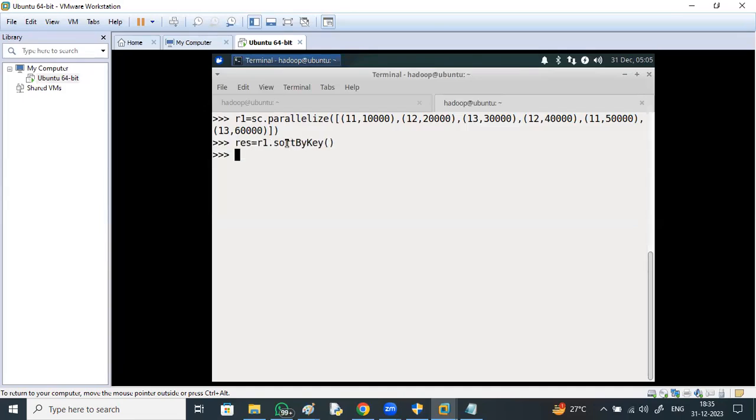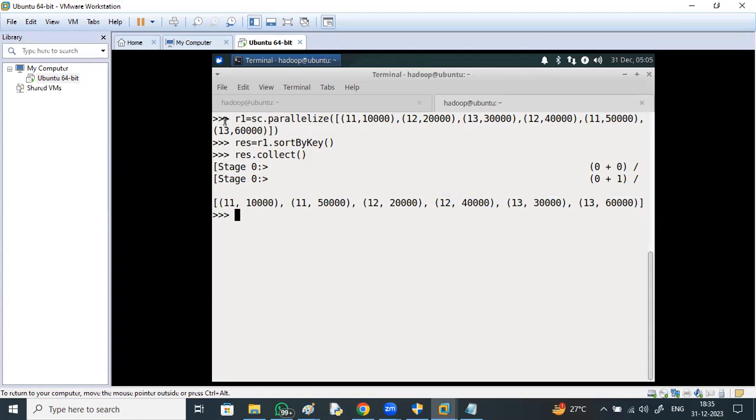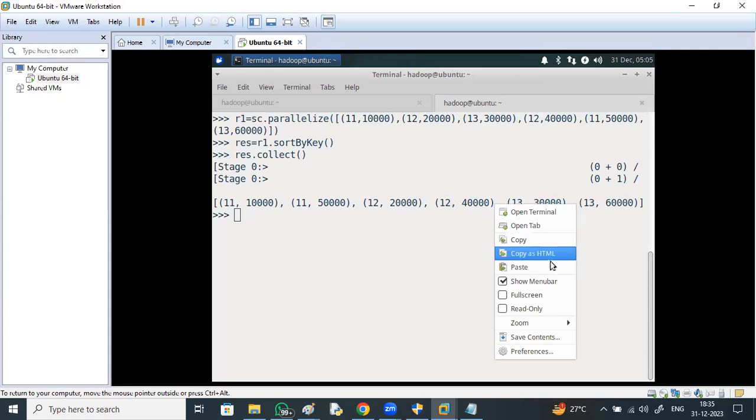On normal RDDs, it gives an error. res = R1.sortByKey, res.collect. res is also an RDD, right? If I'm performing collect, you will get a Python object, a list. You can see this output in list format: 11, 11, 12, 12, 13, 13.